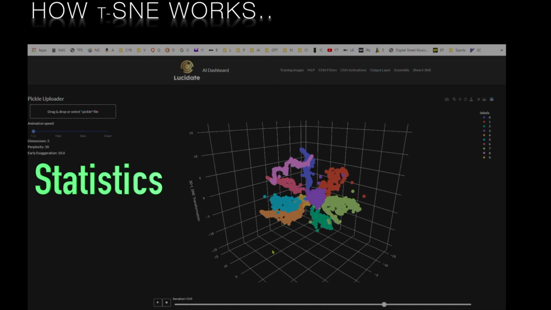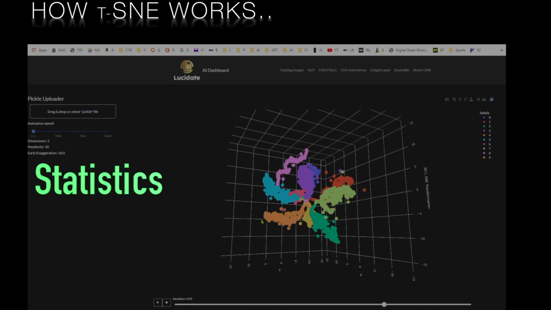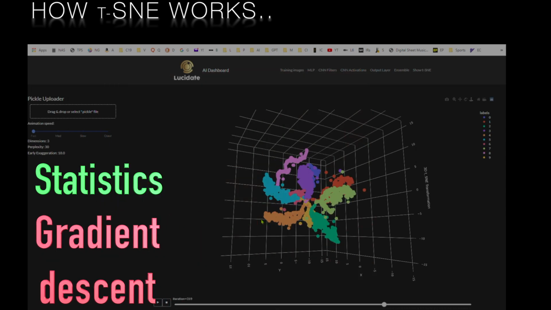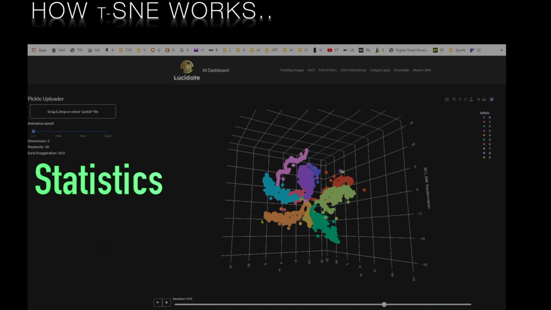We'll focus mainly on the statistics here. The calculus it uses is frankly familiar to us already. It uses gradient descent, which we covered when we looked at back propagation for neural networks. It does use a more complicated cost function than we use for back propagation, and we'll discuss that cost function shortly. If you'd like to review gradient descent, please watch videos 3 and 4 in this series.